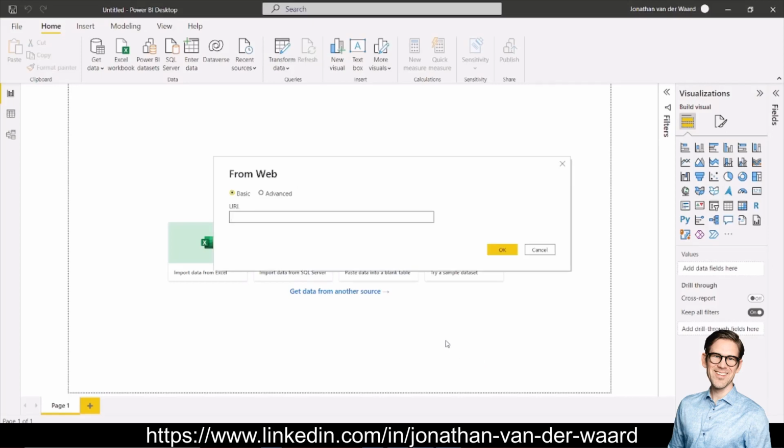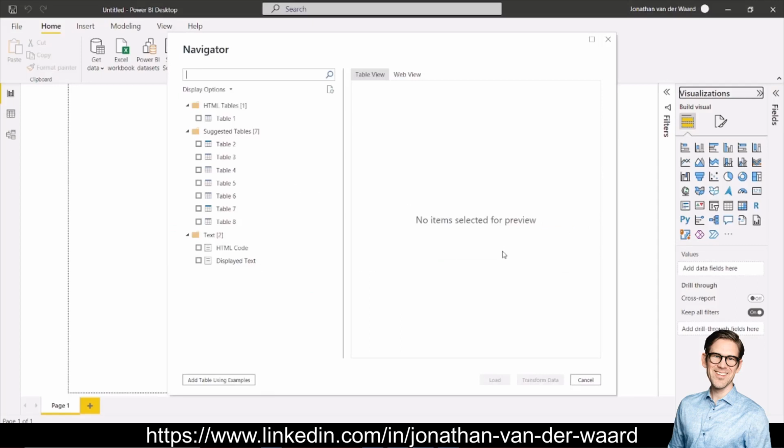And this is where we paste that URL that we just copied, right? With this specific code that is there for Hans Zimmer. Okay, so what Power BI did is basically scan through that page and see what's in there and what could possibly be the data that we want to collect.